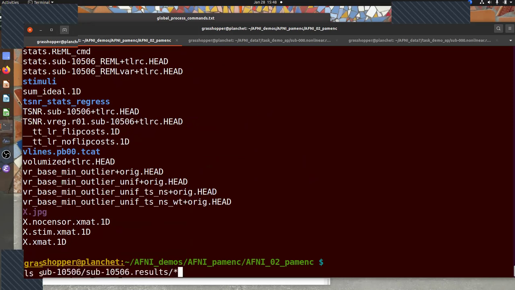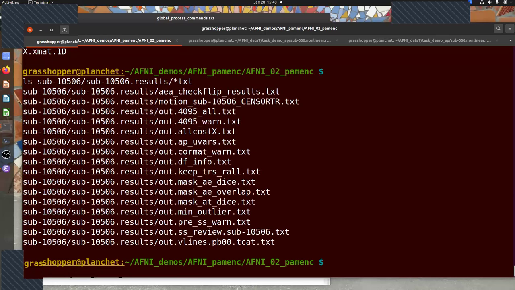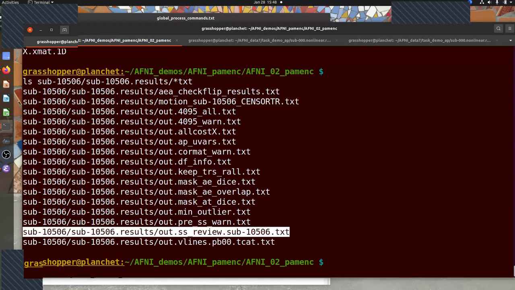The thing that I mostly want to focus on at the moment is one of the files here, this one. This file that is out.ss_review, single subject review for a subject ID, I'm just going to cat it. You don't have to do this. I'm just doing this a little bit quickly.